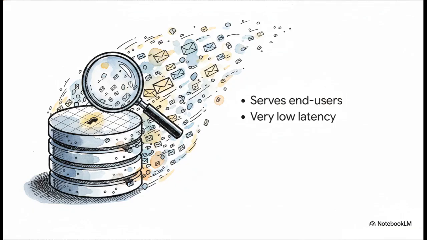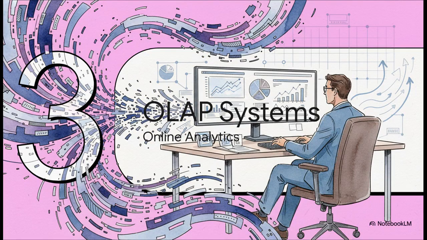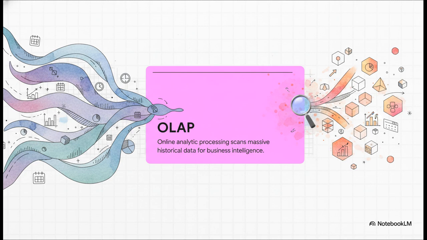Fast, precise, and targeted. All right, let's shift gears completely for Section 3, OLAP, or Online Analytical Processing, the strategic backend thinker. If OLTP is that fast-moving frontline cashier, OLAP is essentially your strategic manager sitting in the back office looking at the big picture. These systems honestly don't care about a single transaction happening right this second. Instead, they're designed to scan and aggregate massive volumes of historical data to generate business intelligence. They aren't serving an end user clicking around your website, they're serving internal business analysts.